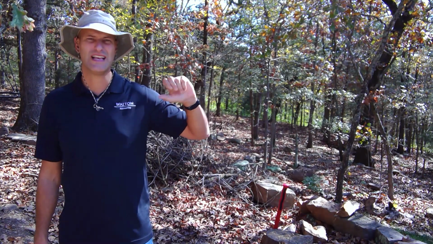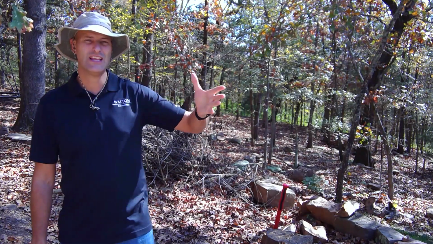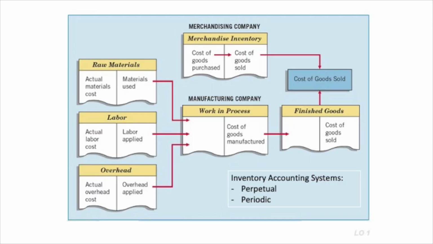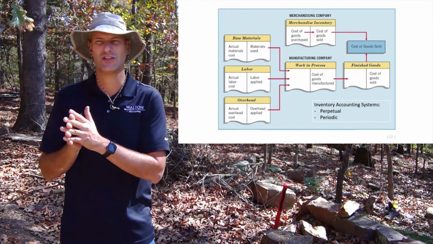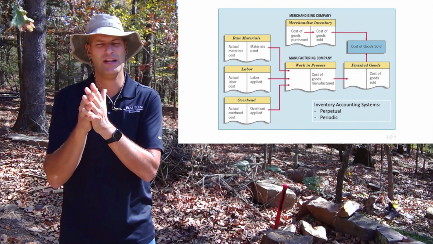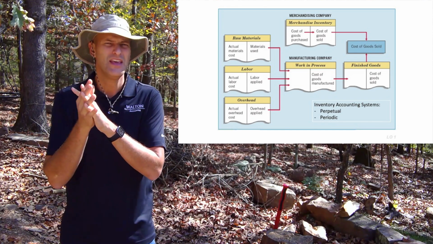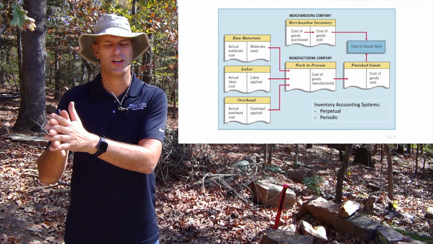The general process: what ends up in inventory is more than just the raw materials, to phrase it a little bit differently. To produce something, let's take a manufacturer, for instance. We're going to manufacture, I don't know, fishing reels, since I enjoy fishing, and we're going to talk about fishing reels today.